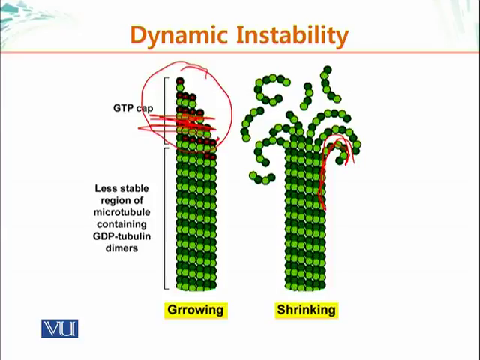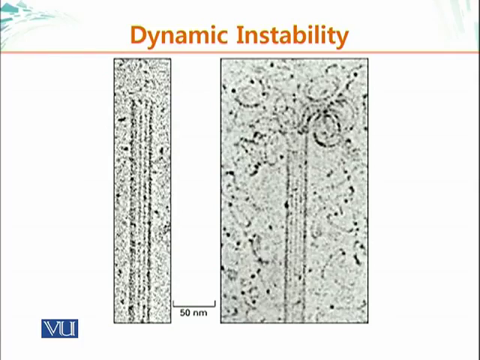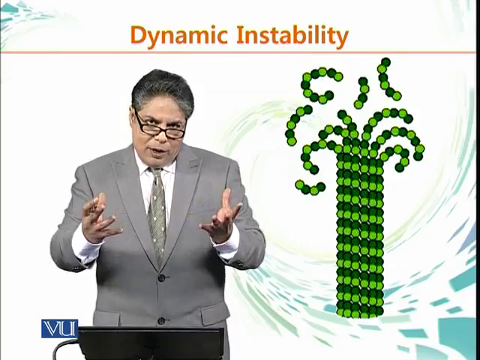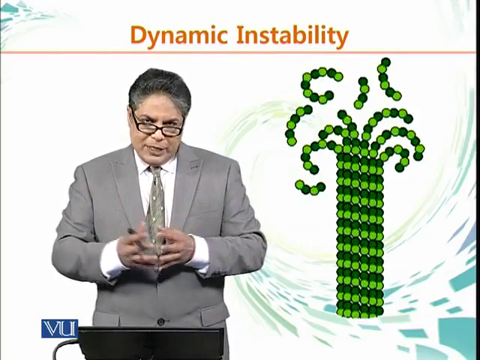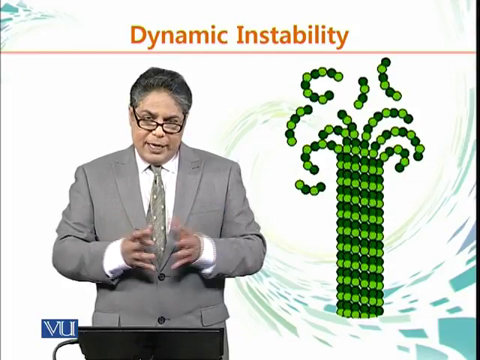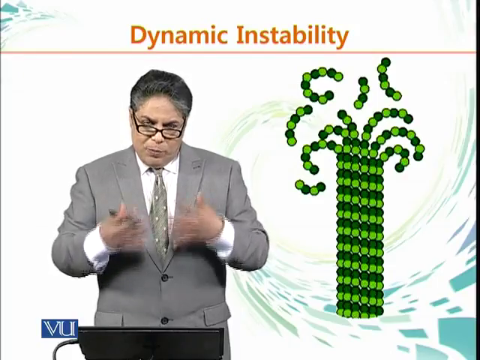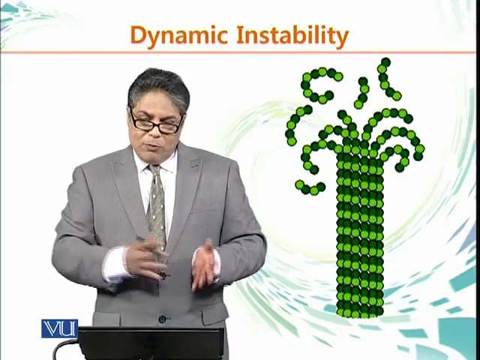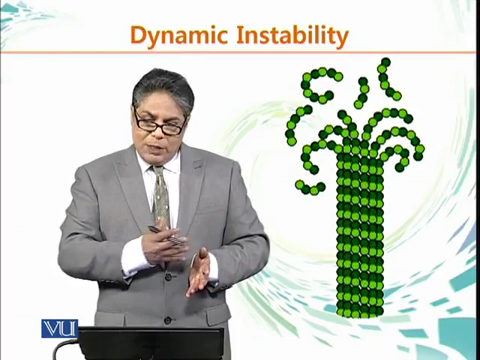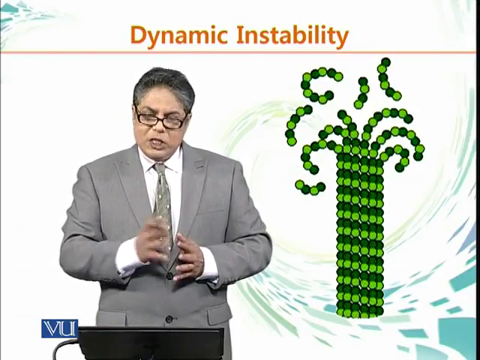Not convinced? I'll show you an electron micrograph. Here is the electron micrograph, a growing microtubule and a shrinking microtubule. You can see the curved protofilaments, which are the hallmark of a microtubule that was depolymerizing. These are the curved protofilaments we saw in the EM. I would like to show you an animation of this dynamic instability, actual microtubules in a cell going through bouts of assembly and also depolymerization. Let's watch that animation in the next module.